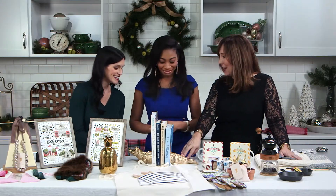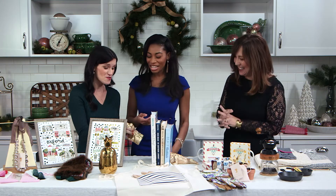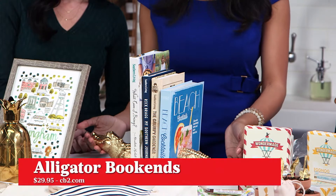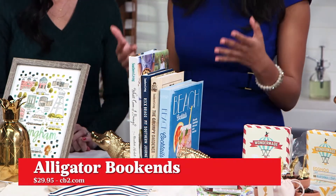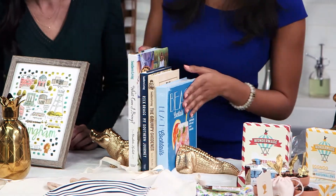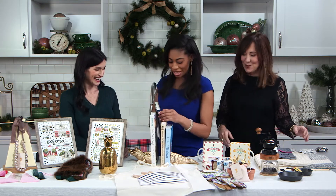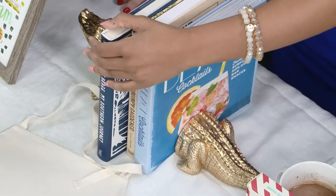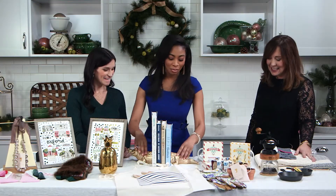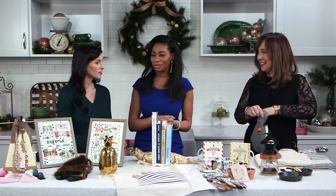I've got an alligator bookend over here. I've never called an alligator cute, but this is cute. It's only $29, it's with Crate and Barrel, and this can be a great decoration tool on your bookshelf if you want to have people attracted to a few certain books, like we have here. We want people to see some of our favorite books. I see some books in there I like a whole lot — Beach Cocktails, Grumpy Gardener, and Rick Bragg. All these books are under $30 and can be found anywhere books are sold. But this bookend is definitely going to set off your book collection.